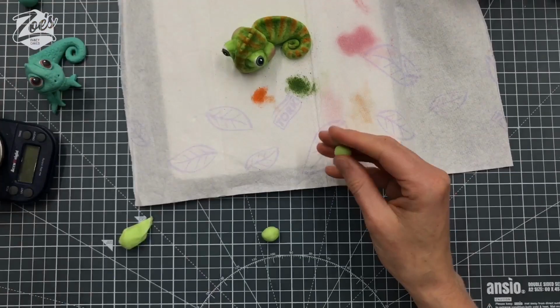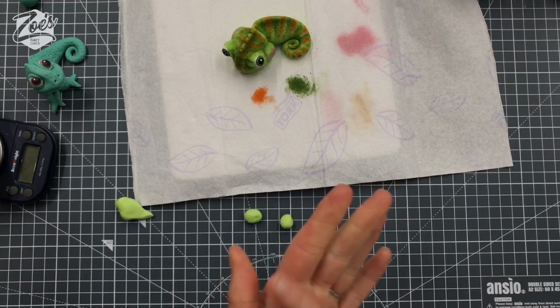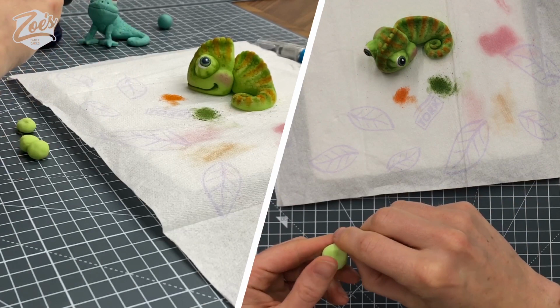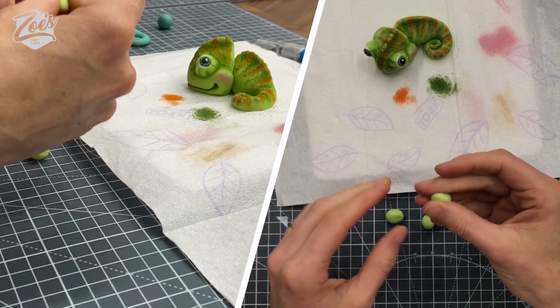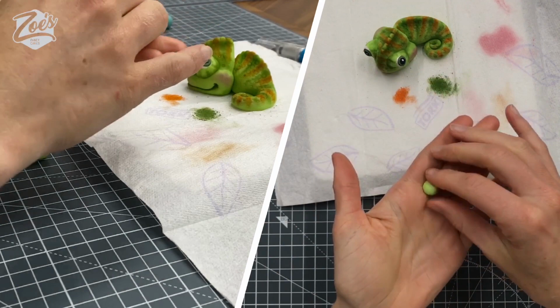So, different size pieces, look. Giant size peas. I might not even have much space for his back legs. I'm not too worried if they're slightly different sizes at this point. It's just the bit that I've got left. It's probably maybe a gram in each one. Let's see. About a gram, just over a gram, 1.1. Like I say, they're all slightly different sizes, but don't worry.